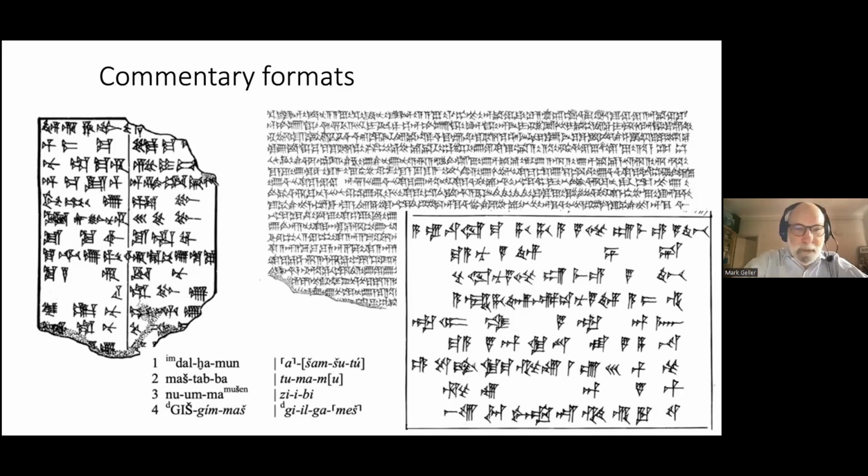Now, I think one thing we should be able to agree on is that these formats are not likely to be arbitrary or haphazard. They reflect in each case how the data is projected onto the tablet. The clearest representations appear to be the tabular formats, which you have here on the left, in which each entry on the left side of the column is clearly delineated, often by a ruling. It's delineated from the right explanatory data on the right side of the column, or in a column of its own. Now, this fact is significant.